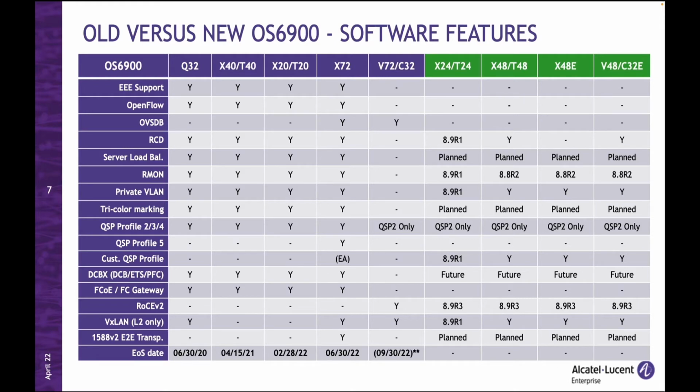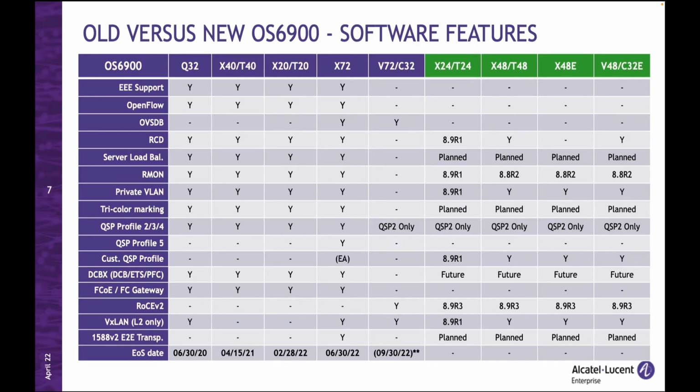Some protocols or features are performed at the ASIC level, so we have to redevelop AOS to run on the new hardware, as well as the test and validation plans. We just added the private VLAN that wasn't available at the first release of the new family because it is performed by the ASIC, and we didn't have enough resources to release it with the previous AOS releases.